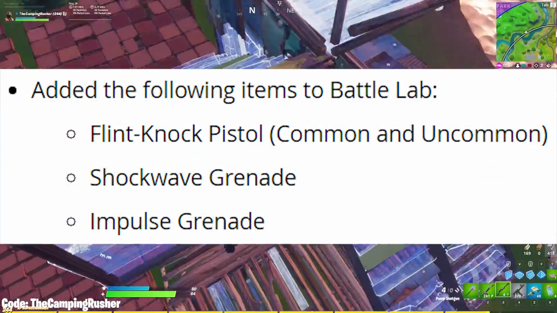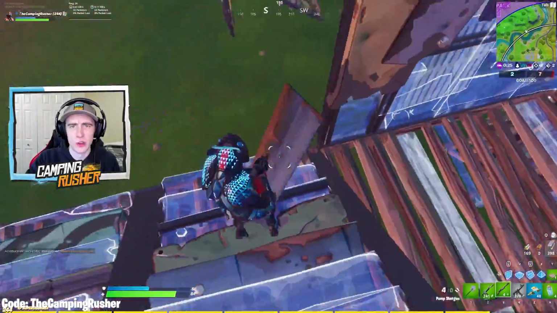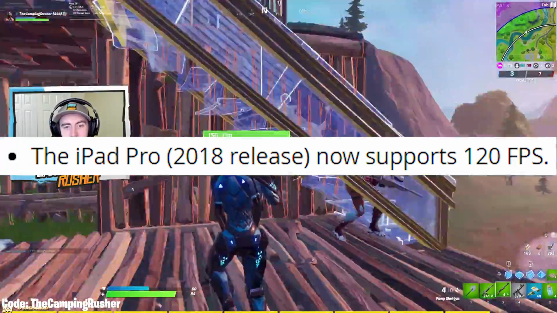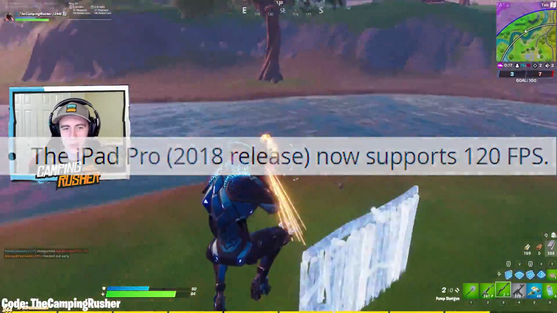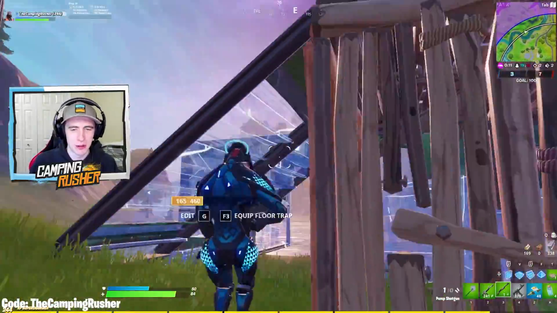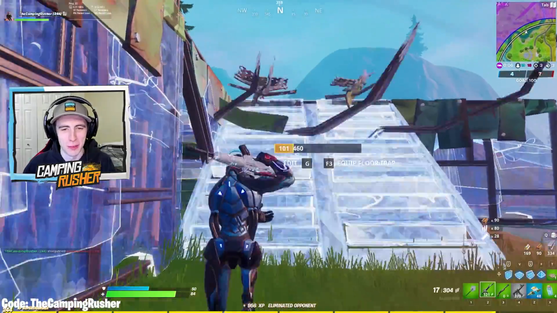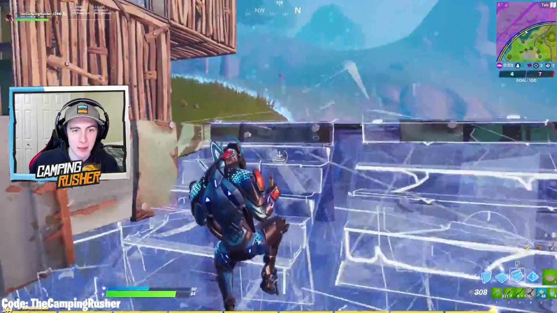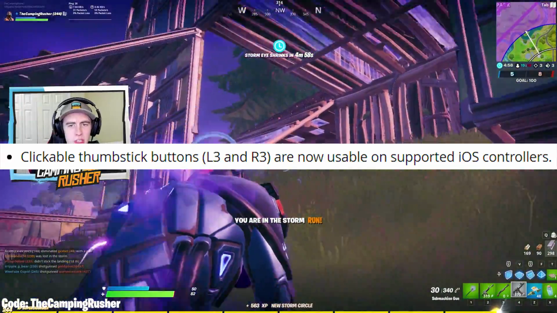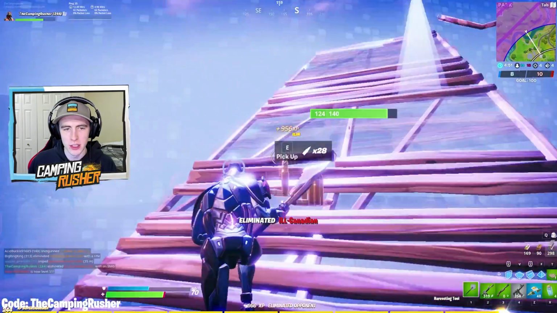Added the following items to Battle Lab: the Flint Knock pistol, Shockwave grenade, and the Impulse grenade. Battle Lab's like the new playground type of thing. On top of that, the iPad Pro 2018 release now supports 120 FPS. So if you're, I don't know, does it count as a mobile player, a tablet player, whatever it is? You get more frames per second than the console players do. I saw someone post that on Reddit, but yeah, iPad Pro, that's just pretty crazy to me. 120 FPS. Clickable thumbstick buttons L3 and R3 are now usable on supported iOS controllers. So some more stuff there for the mobile users.